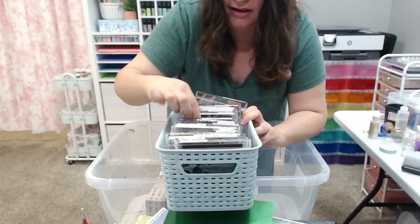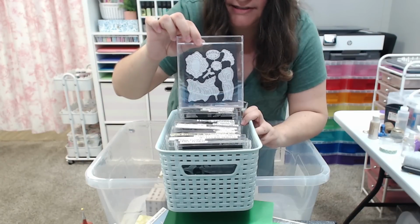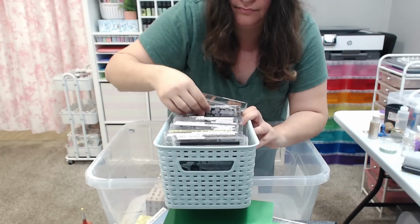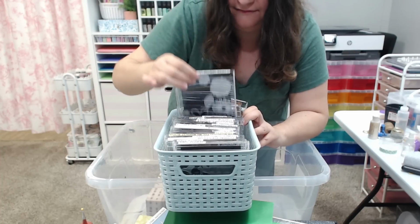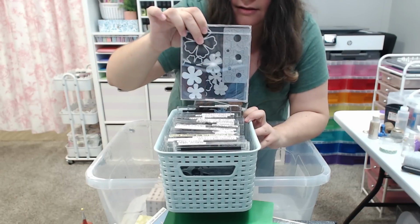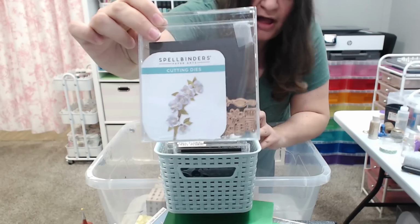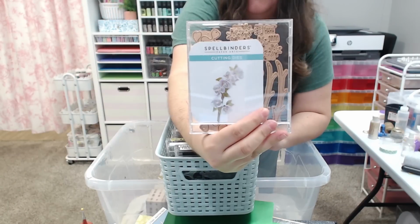Blooms and blossoms, more blossoms, Moroccan flower set. Really pretty flowers. More blossoms, flower center, and leaf. These have to all go together, at least some of them, I would think. Super cute. Peach blossoms. Is that a thing? Wow, those are pretty. And those.